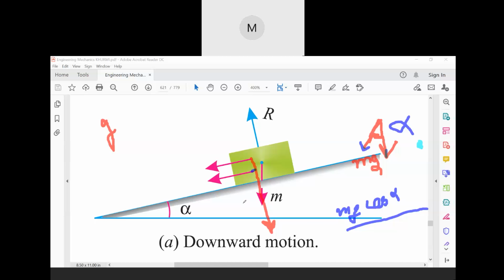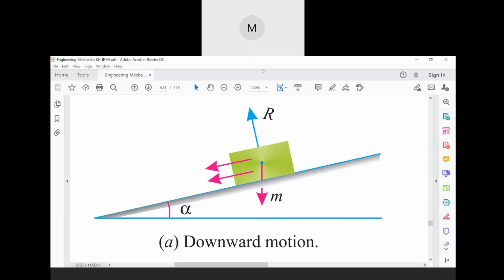then what happens is that if this one is mg cos alpha, then you can say one thing now. This R, what is it? If you extend R, it will be like this. It will be perpendicular only. Wait, I'm showing. If you extend this R, this will be like this only. Yes or no?